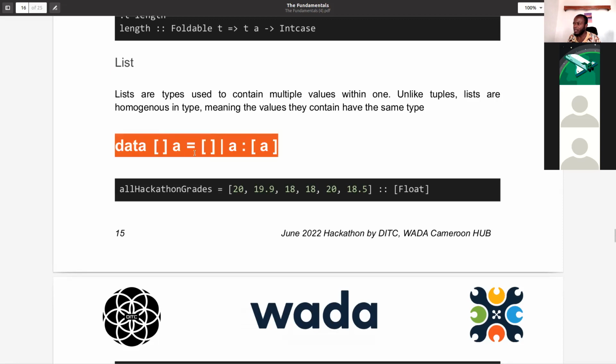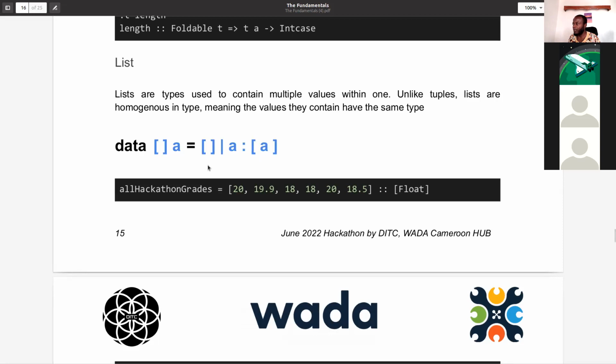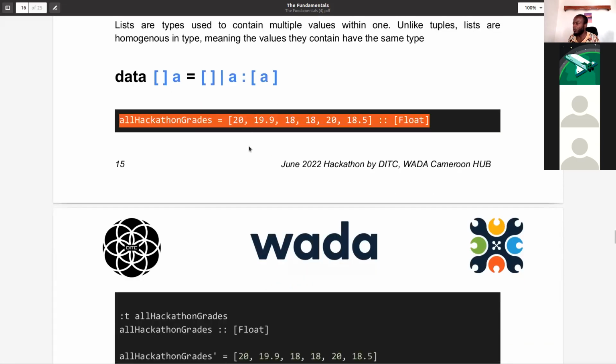And this is how it's defined, for now just for learning purposes. When we advance, we'll get into this in more detail. So in Haskell, the way you declare a list value is you do this. Let's say at the end of this hackathon, when we run the challenge on Saturday, we have great grades.